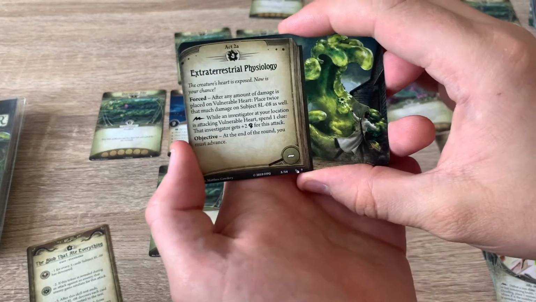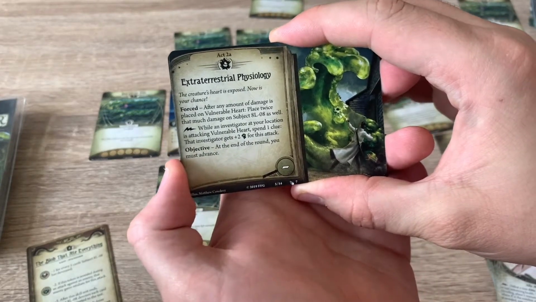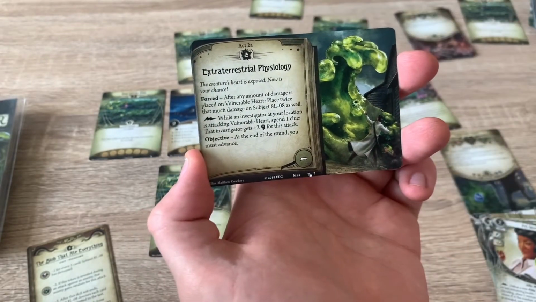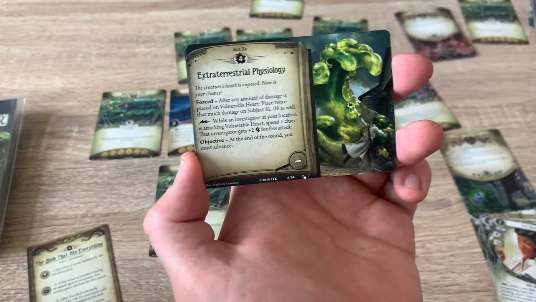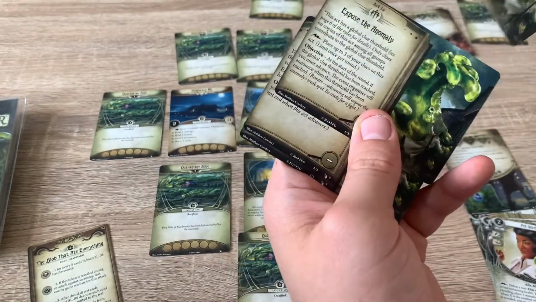As you can see there, it has a forced keyword. Any damage placed on vulnerable heart, place twice such damage on Subject 8L08 as well. When you're attacking the vulnerable heart, you can spend a clue and get +2 for the attack, and then the round you advance. So you have 1 brief window to attack the vulnerable heart and damage the anomaly.